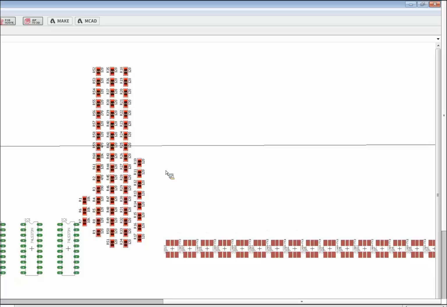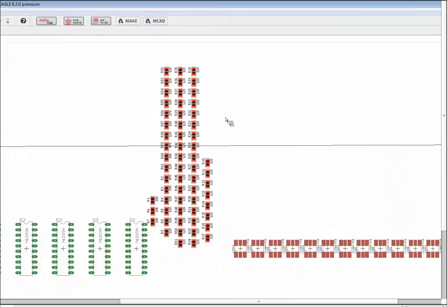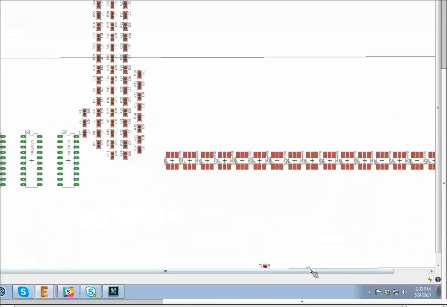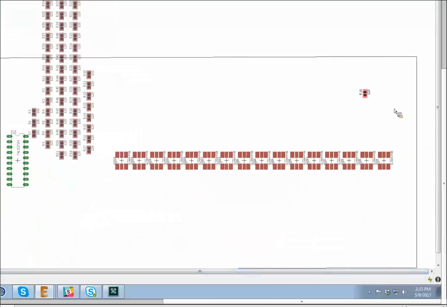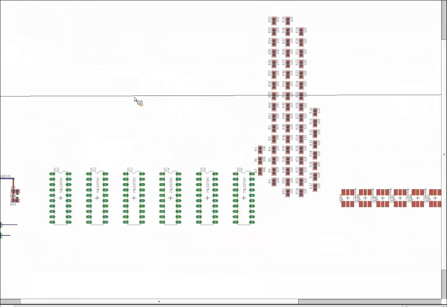Now I'm going to grab one of these, whatever the highest number is, just as an example, and move it really far out there, way over here. Because remember, in order for the horizontal distribution to work, we need to give room. That way it can evenly space everything.